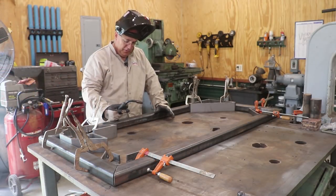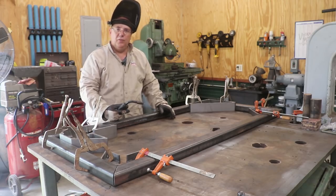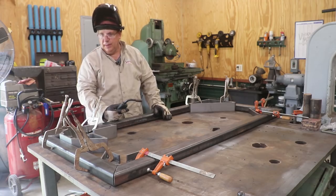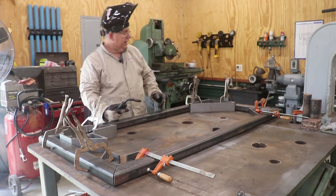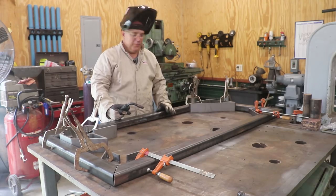And I'm going to be welding this together with a MIG gun. This is a MIG welder. It's actually not one that I own. I don't own a MIG welder currently. I do have a TIG welding outfit. Got a MIG welder on my list of things to get for the shop. So I borrowed one from a friend actually, but we are gonna be MIGing this together.